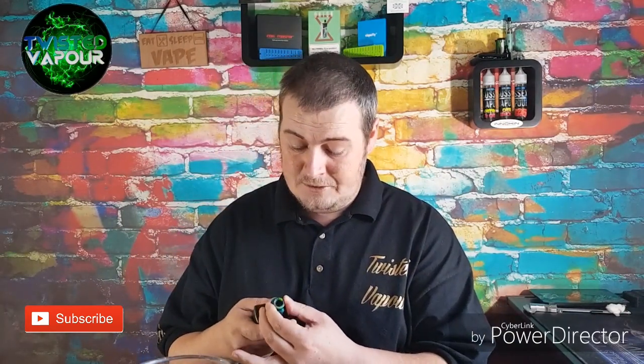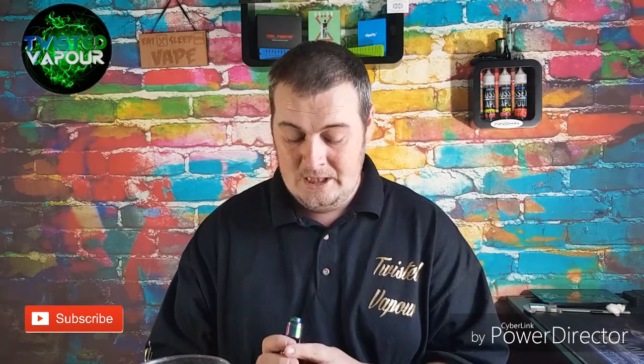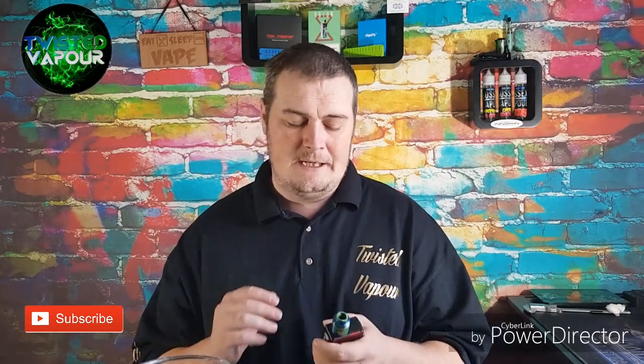Obviously the vapour production and the clouds are affected in that way, and you are going to get a really strong warm vape. And I really don't think you should do it. I don't recommend you do it that tight of an airflow on the mesh coil, maybe on a normal one. But on the mesh coil, I do suggest you have it as half airflow, because that is where you are going to find its sweet spot.